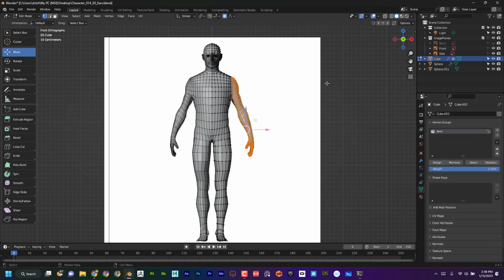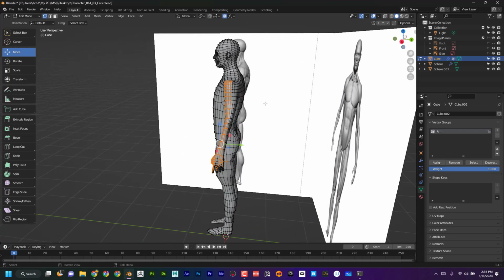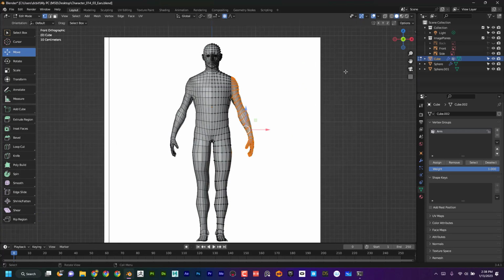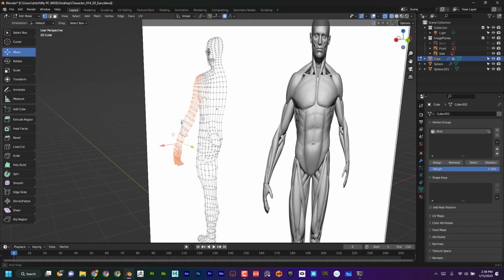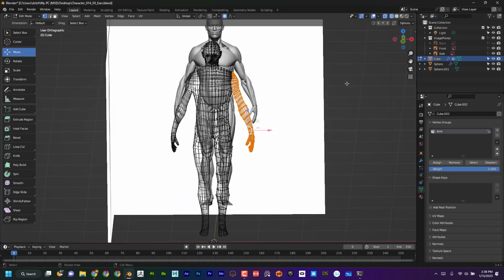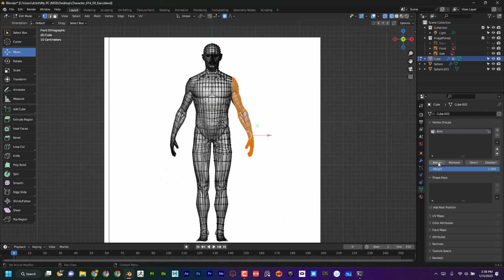Now I want to make sure that they're all selected. I have to be careful because if I selected it in shaded mode, you'll see that the backside is not selected. So I want to make sure that I'm in wireframe mode. And now I can drag select over all of them. Like that. There we go. I don't have any down there. I can see that yes, they are all selected. And now I'm going to assign them. And now that is assigned to this.